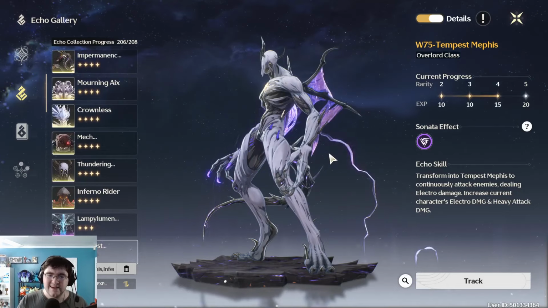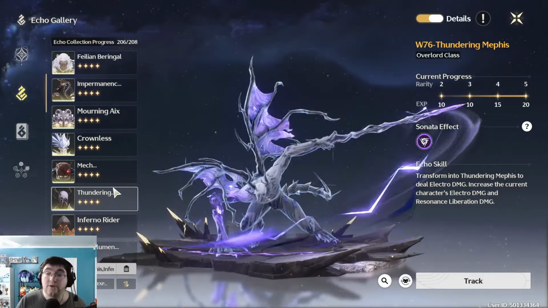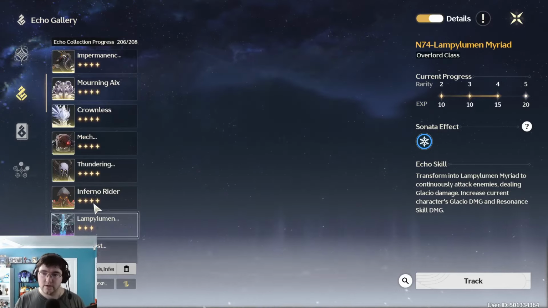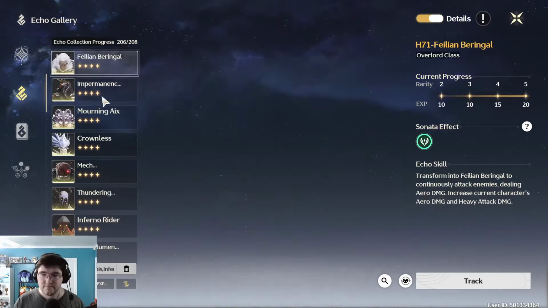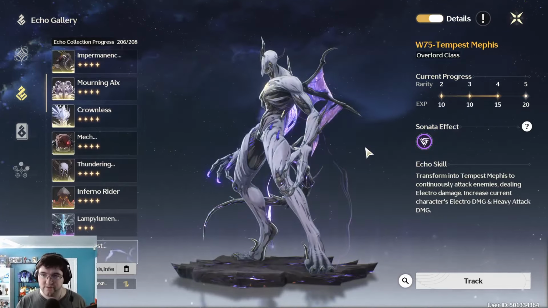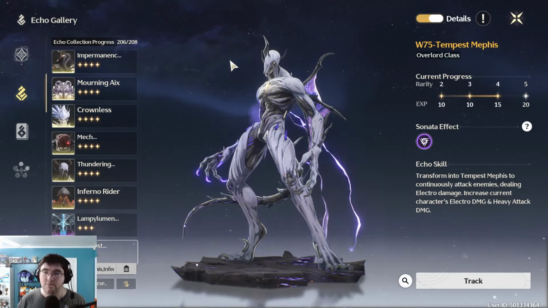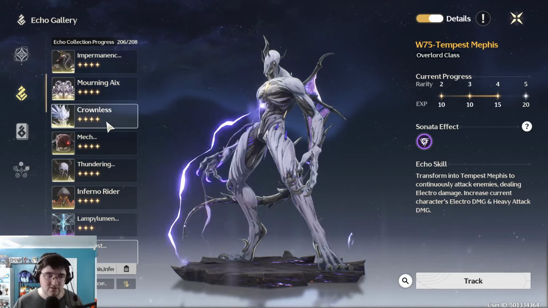Now, you might look at this guy and say, hey, didn't we talk about him already? No, that was Thundering Mephis. This is Tempest Mephis. He's an interesting one because he's the only overlord, not counting Crownless and the one we're going to talk about in a bit, that double dips on a Sonata effect. I'm sure that won't be forever, but this is the only overlord that properly gives access to the conversation of going 4-4-1-1-1. I won't delve into that right now, but I suppose the question is which one you like more.